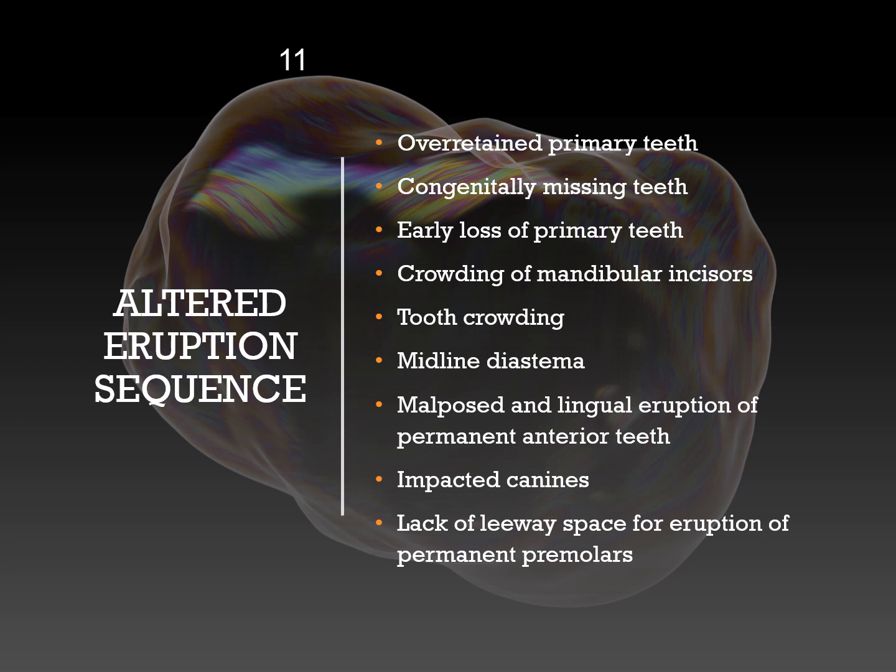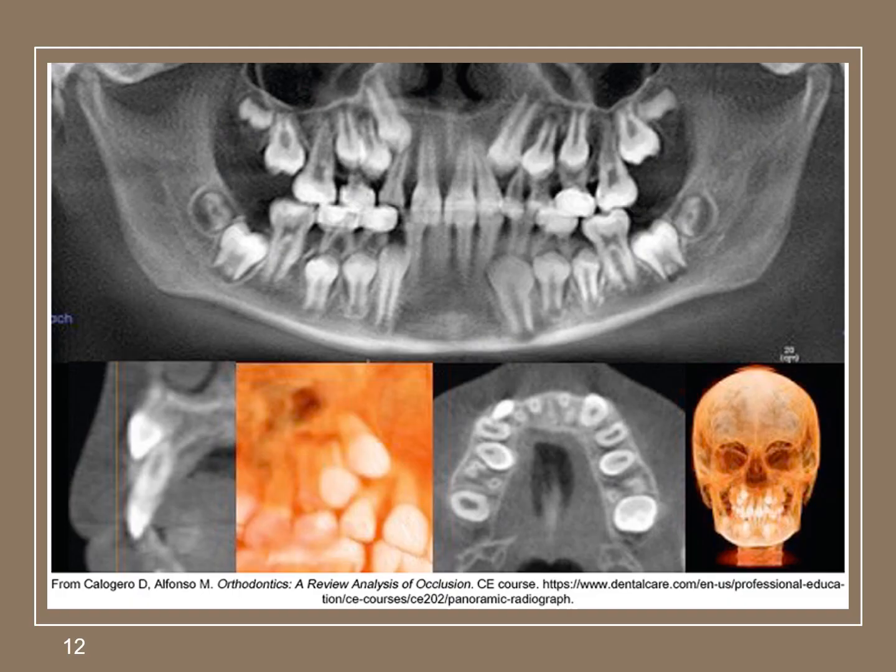And again, lack of space for our premolars. The premolars are a little bit larger than our mandibular molars, and if there's some shifting or the tooth has been lost too soon, we won't have proper spacing for those teeth to erupt as well. So all of those come into play. You need to be very considerate of what our eruption patterns are for a child. These are just some of the different radiographs that may be taken before an orthodontic intervention.